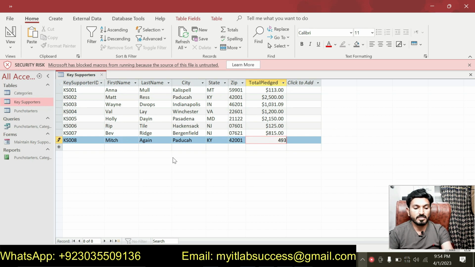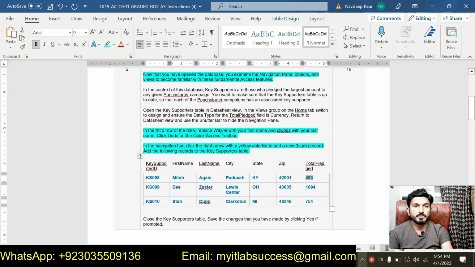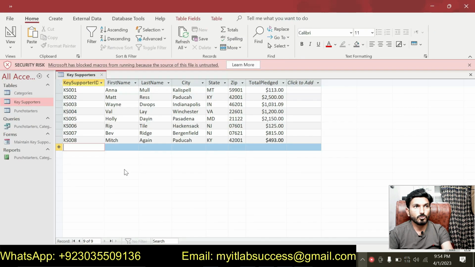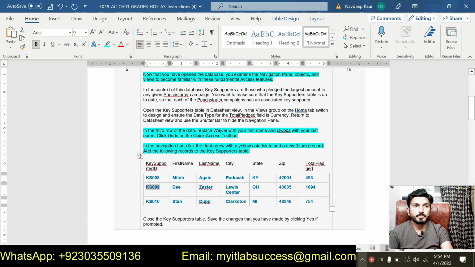Now we will move to the next record because I have added the first one. The next one is CH01, so we will add this one. Basically we are just adding the records to the table.